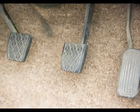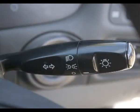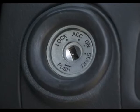Release the brake pedal and then release the clutch. Cancel all your signals, switch off the controls, check your gauges and warning lights, and turn the ignition key to off.